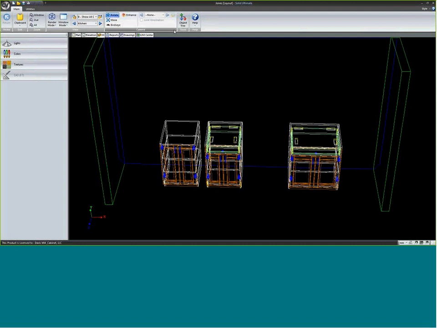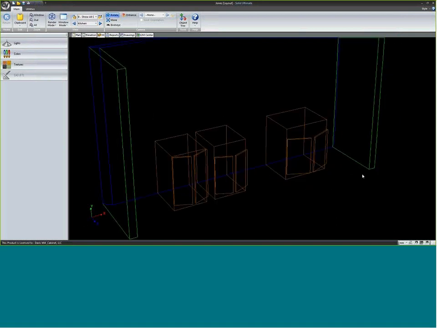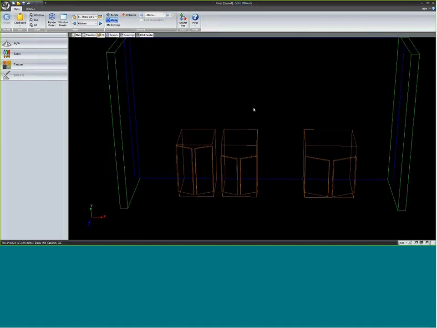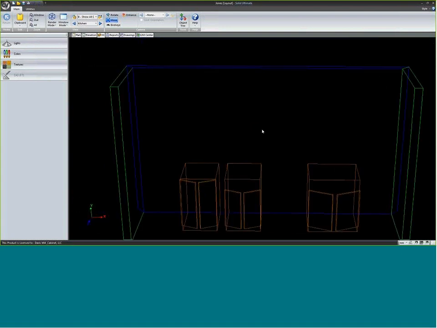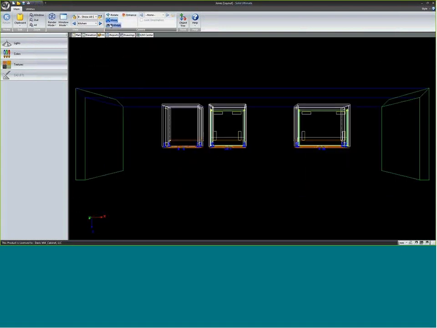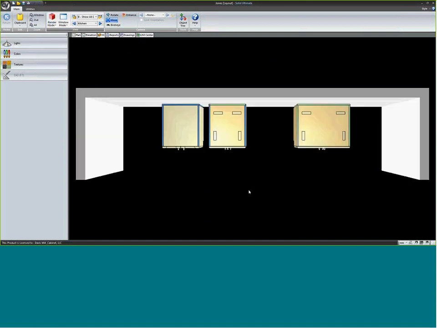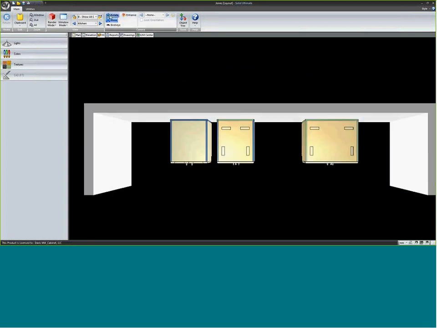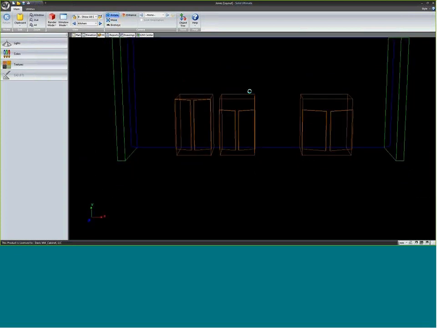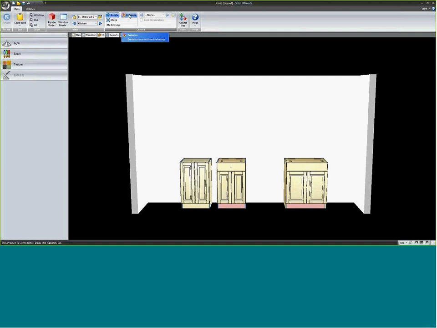In 3D mode, you'll notice the ribbon bar is slightly different up here now. I can click on this window. Right now I'm on rotate mode, so that's how left clicking rotates around. If I change to the move button, if I left click, it's just going to pan my screen around. Bird's eye will do just that. It goes right up to the bird's eye view of the kitchen. If I go to rotate mode, I can still pan this around and see it however I want to see it.